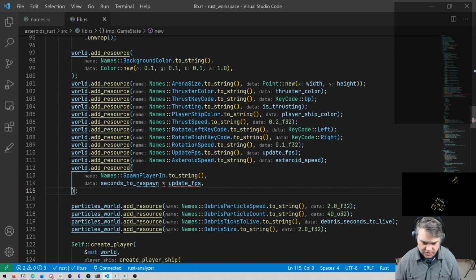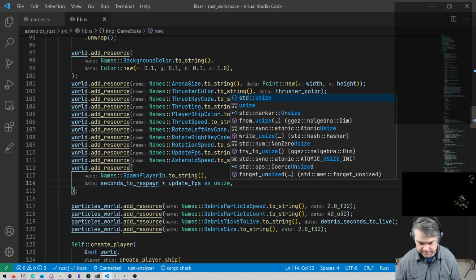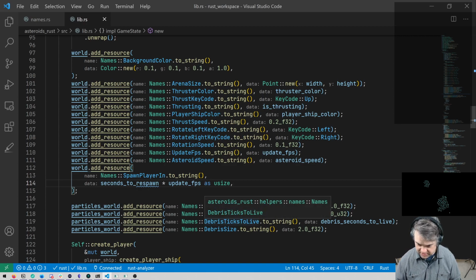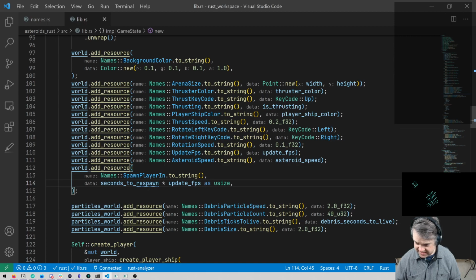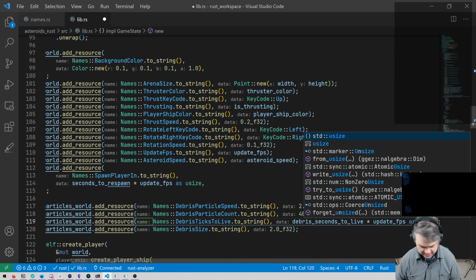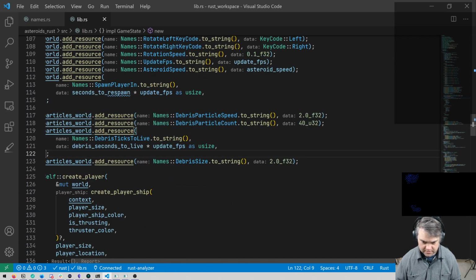U size U32, so it could be as size. That should be good there. Debris ticks to live should be debris seconds to live times the update FPS as size. Okay, so we're good there.